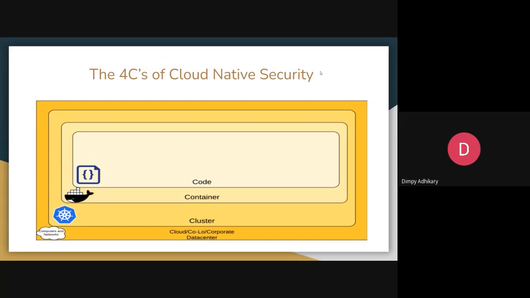Now to deploy that, we need basically a cloud support. So that can be your data center. Under the data center you might have your virtual machines. Inside that you might have your clusters, and inside that containers, and inside that your code. So there is a cascading effect here, there are layers. We will see one by one in each layer what security is needed, and how we can make our API secure when you are deploying an API in a cloud environment.